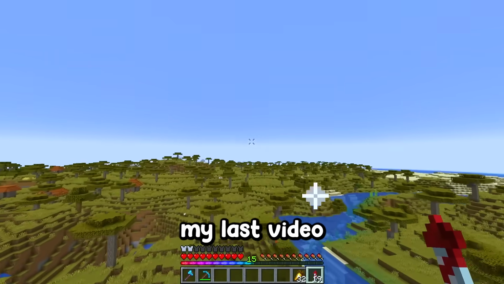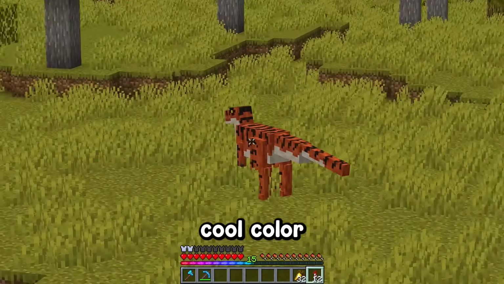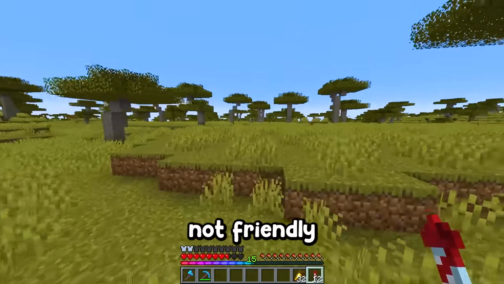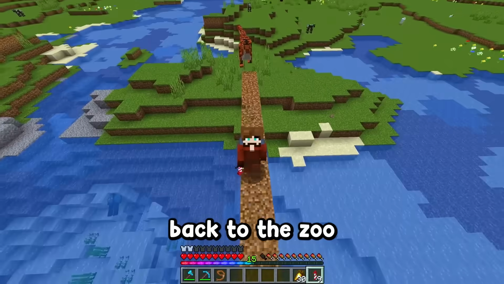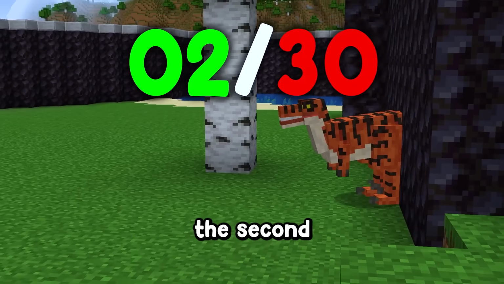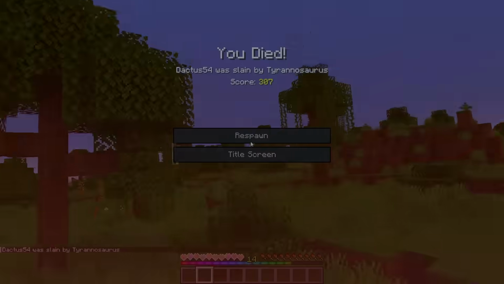And if you remember from my last video, I had trouble catching up to that tuna, so we'll see how these go. Ooh, I think that's one. That is such a cool color. Ooh, and he makes noise? I love that. Oh, nope, he is not friendly. Well, I mean, they are dinosaurs. What did I expect? Thankfully, he's not as fast as I had imagined, and I had him chase me back to the zoo where I outsmarted him and named him Fox, which completed the second prehistoric mob and getting me closer to the mob I'll be trapping at the end of this video, the Tyrannosaurus Rex.